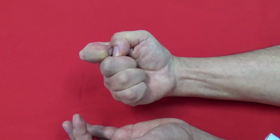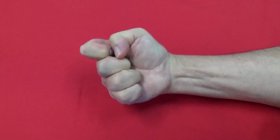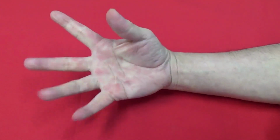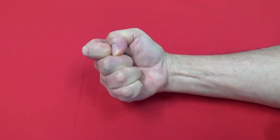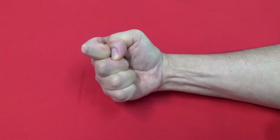Okay, I always make a fist like this. But now you have to make it quickly like this. Ippon-Ken, you have to make it quickly like this. Quickly at once and hit, using the snap, and hit the target. Okay, this is number three Ippon-Ken.